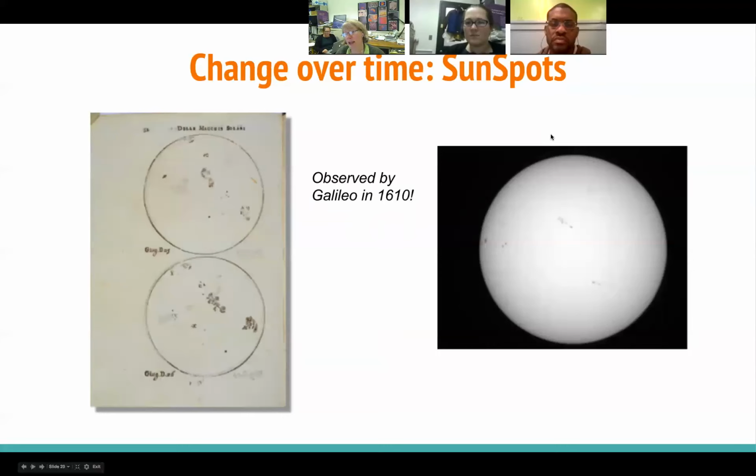You can also investigate the sun over time. Back in 1610, Galileo observed sunspots, and you can see them too. And you can actually see the sun rotate if you take images of the sun over several days. I will mention, however, that you won't always get an image of the sun back right away when you request it through the portal, and that's because the sun is the one image that actually requires a human in the loop.